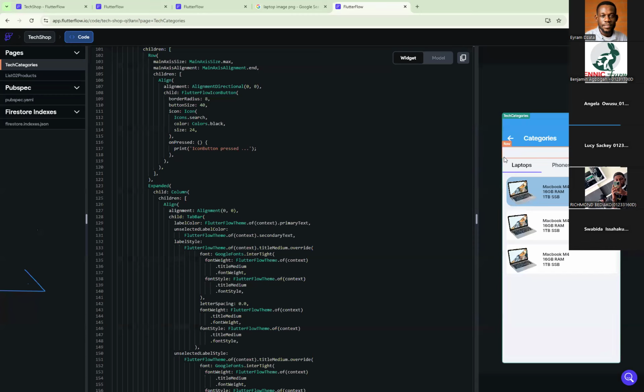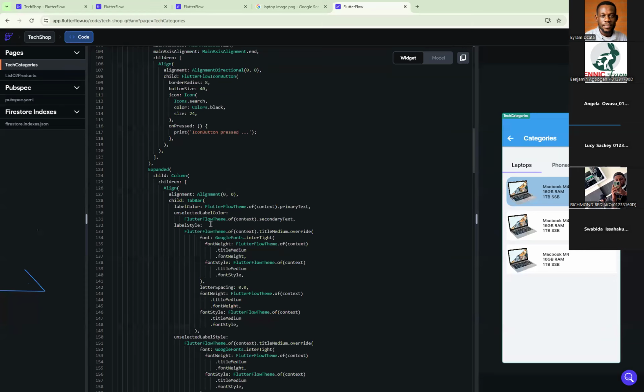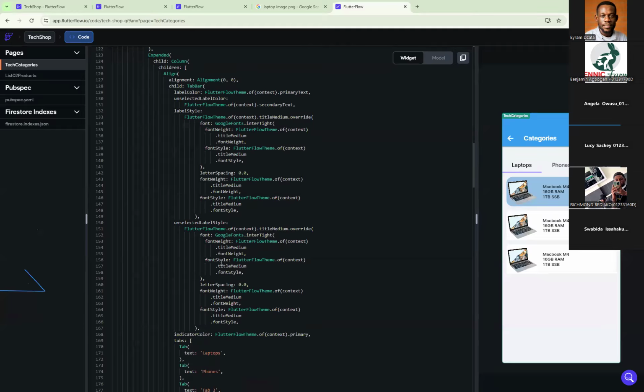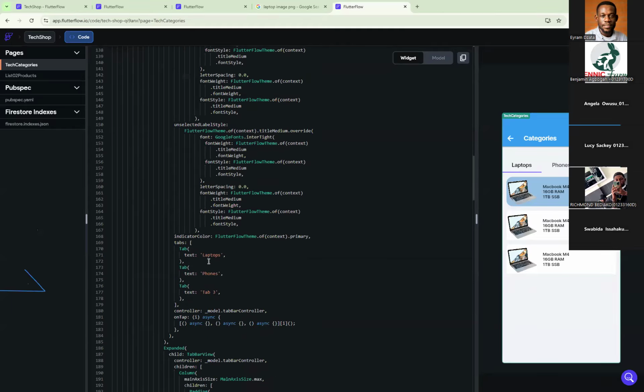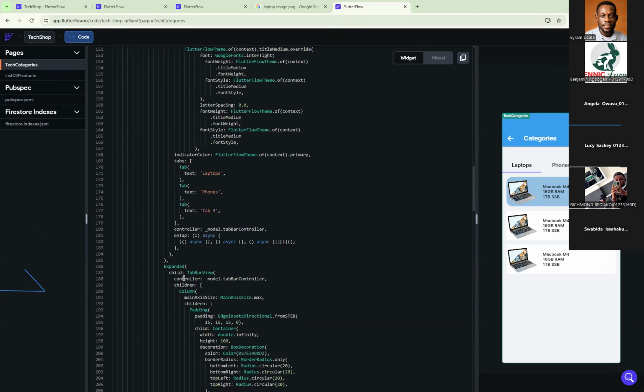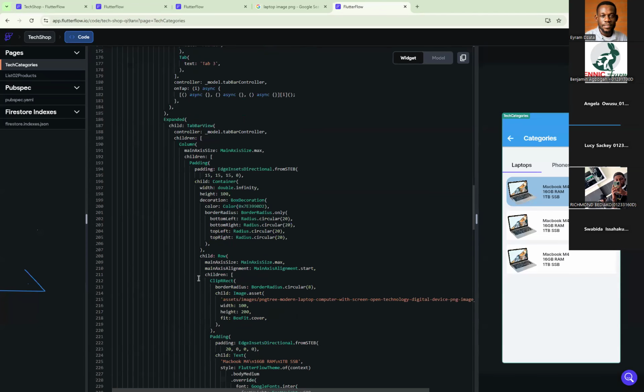Then in the column, we added a tab bar as a child. Inside the tab bar, we have various tabs. We added the laptop, the phones, and then accessories. Then in the expanded, there was the app bar view, which was generated.